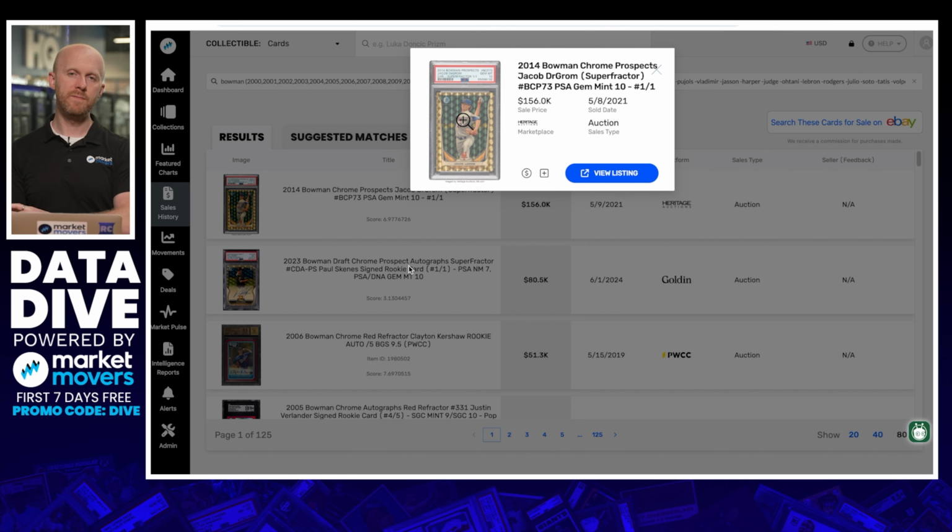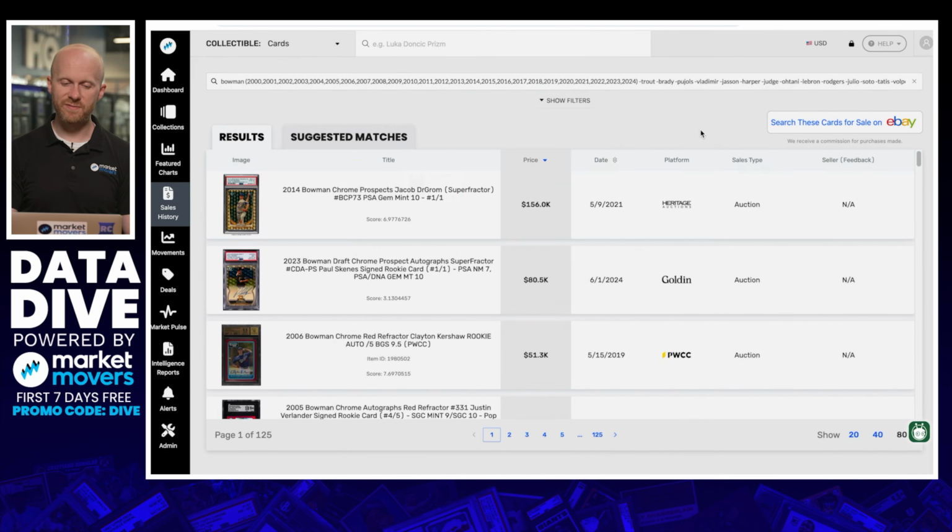If you were to stack up the most untouchable pitchers when they're pitching healthy and they have their stuff working, Jacob DeGrom's in the top five all time. And I would argue that till the cows come home. But he hasn't been able to pitch. He hasn't been healthy. So let's close that. The next highest sale. Now, this isn't quite right, because right here it shows Paul Skenes, Golden auction, $80,500.